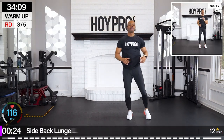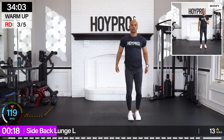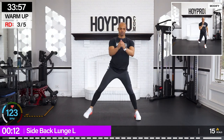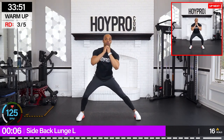All right, side back lunge, stand on the right, going towards the left. Bring it back. And over. Get on in there, walk it back. Keep those knees from wavering.